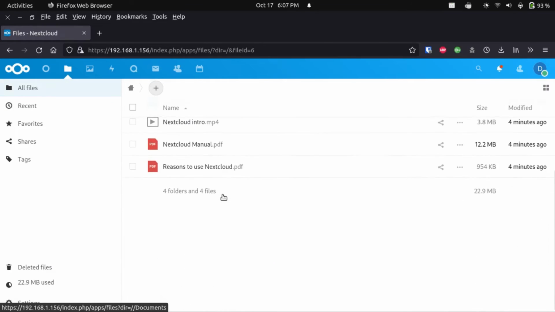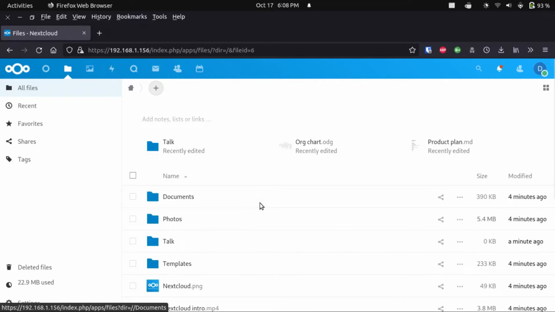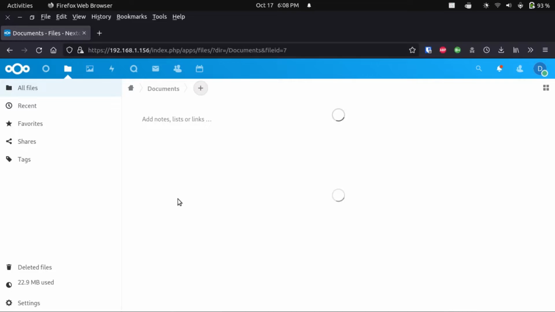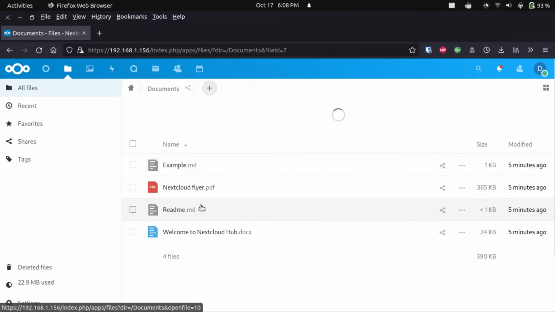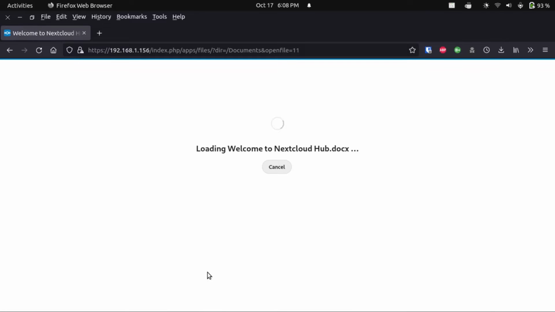First of all, if we come into our files, you can see we've got everything here. I'm sure you can figure out how to use the file system here. But anyway, let's go into our documents. And I just want to point out that with the Nextcloud Snap out of the box, if you try to open a Word document, a PowerPoint presentation, an Excel spreadsheet, or any productivity suite document, which uses the built-in Collabora server on Nextcloud, it actually just hangs forever on the loading screen, and it doesn't get past this loading screen.